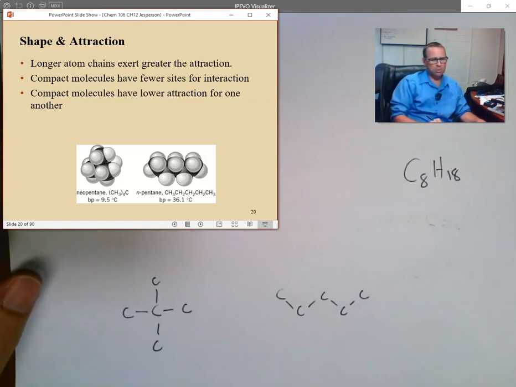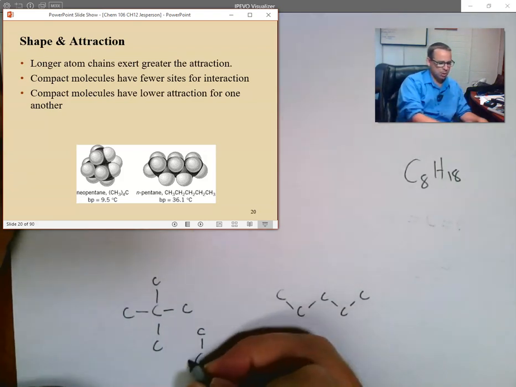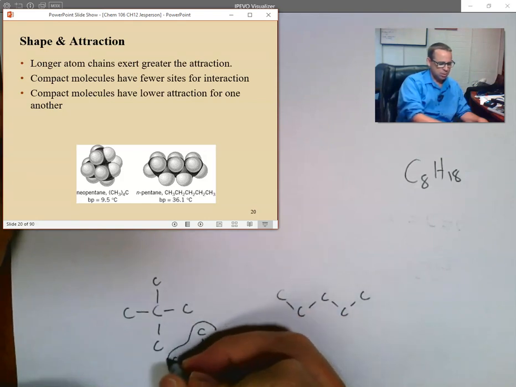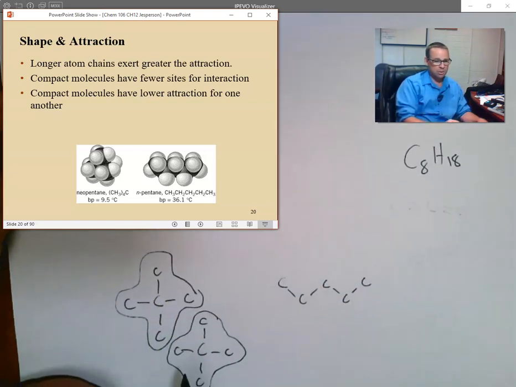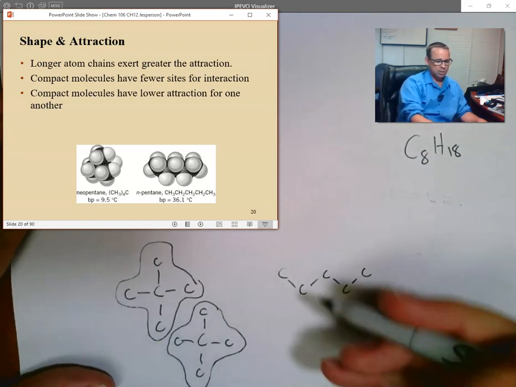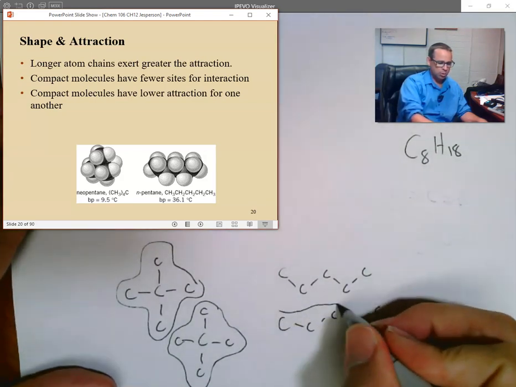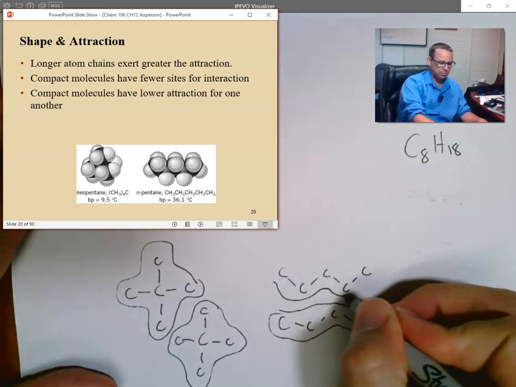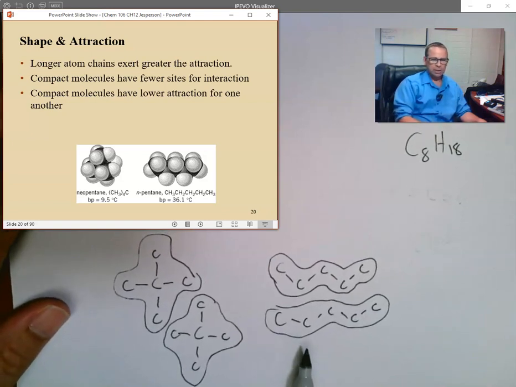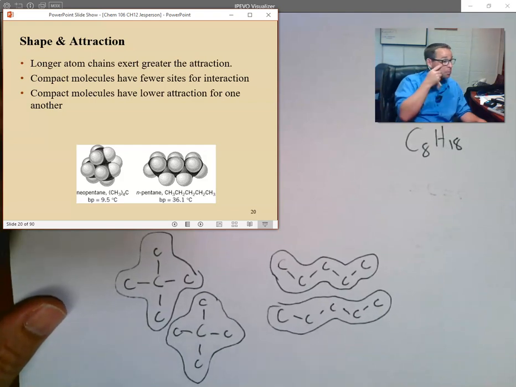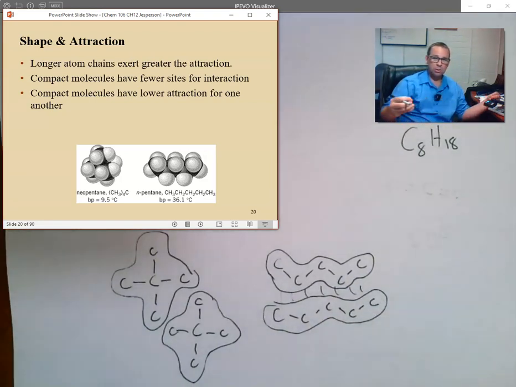All right. Now, when one of these neopentanes comes in contact with a neighboring neopentane, and it tries to form intermolecular interactions, all it has is London forces. These are nonpolar compounds. But what do you think, Brielle? Which one of these is going to have a higher probability of having London forces between them? The longer chains, so the ones on the right, other than the compact. That's right, they will have more sides. More likelihood of having interactions here because they're spread out, right?